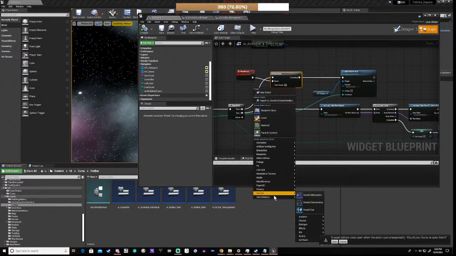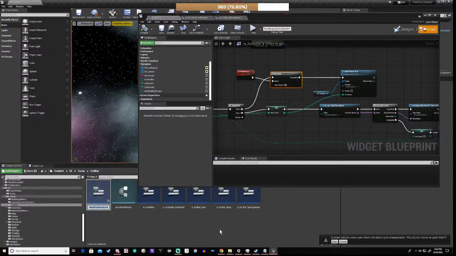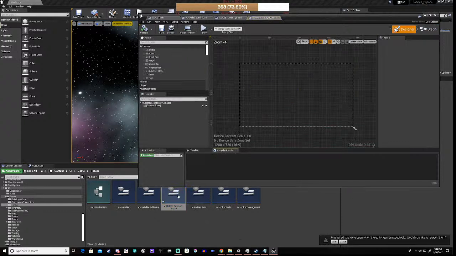Right, so we'll create a new widget and we'll call it Hotbar category image. Right, and we're going to delete that, and we're just going to drag in an image.